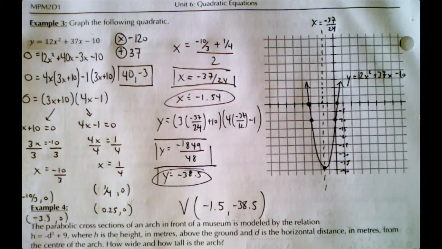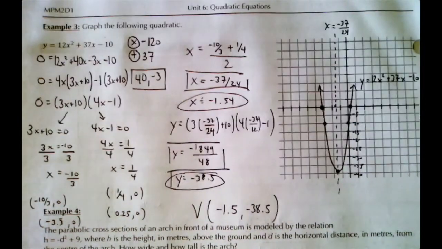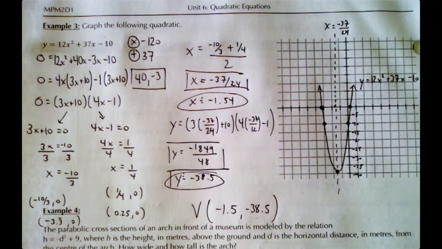Now, this question's about as ugly as this math can get. Graphing these quadratics, because everything worked out as an ugly decimal, and we had to approximate for basically everything we put on this graph, with the exception of our y-intercept. So if anything, this is as hard as these questions are going to get.